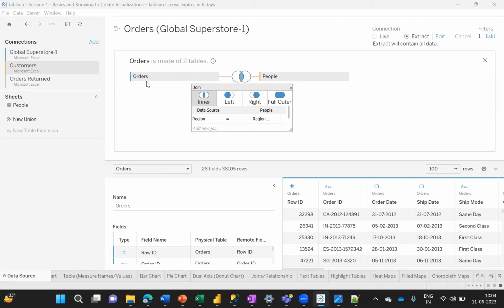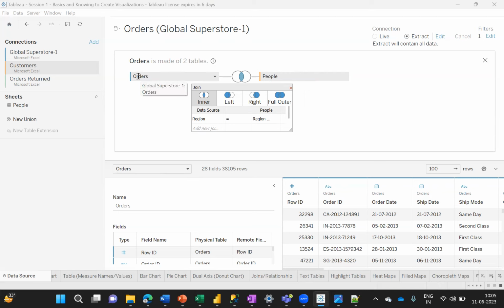In that case we can have an order here, but we may not have the people information here. But in most cases, I think in 100% of cases, a person who places an order has to register themselves, and only then will they be able to place an order.